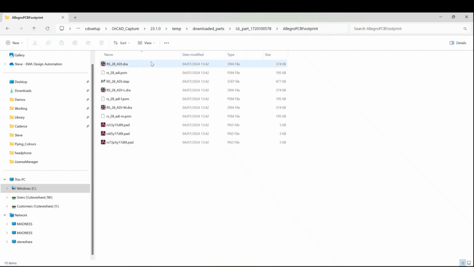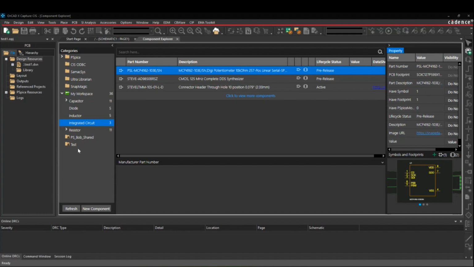So you can leave them in this directory. This gets added automatically to your pad path and your PSM path for PCB Editor, so the tools do that for you directly. Or you can edit these parts, take a look at them, make sure you're happy, and then put them in your default library location. Once I have that, I then want to make this part shared so my team can work on this.